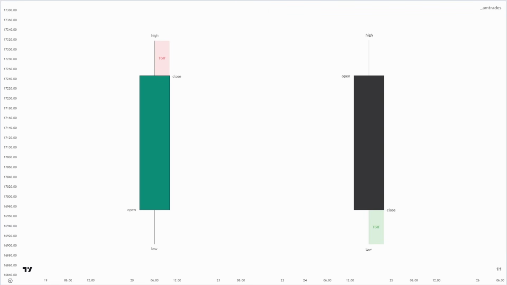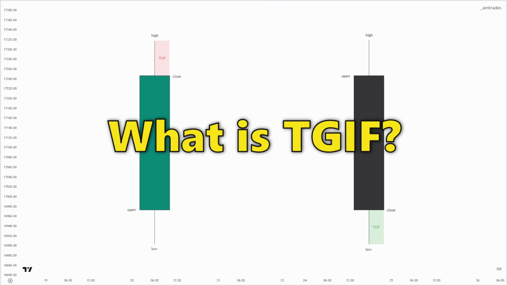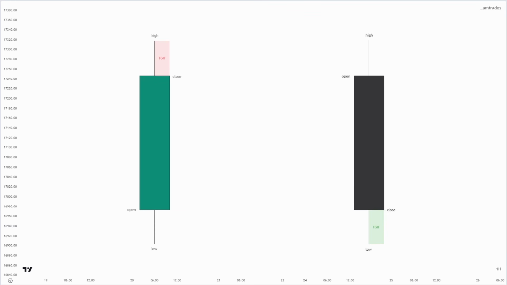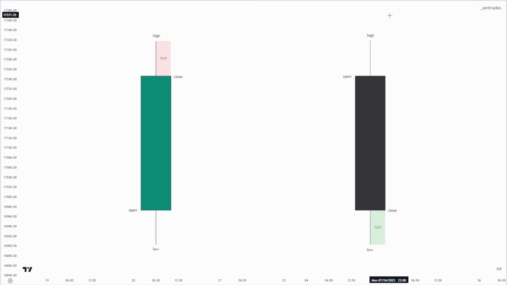For those who aren't already familiar, I'm going to be answering the question of what actually is TGIF and how does it look on a chart. On the left here, you can see what's representing one bullish weekly expansion candle. The candle opens, makes a move below the opening price, forming a low, and expands off that price point into the high. And from the high to the closing price, this downside move here is what we consider a bearish TGIF. Same idea here on the right, we have what's representing a bearish weekly expansion candle.